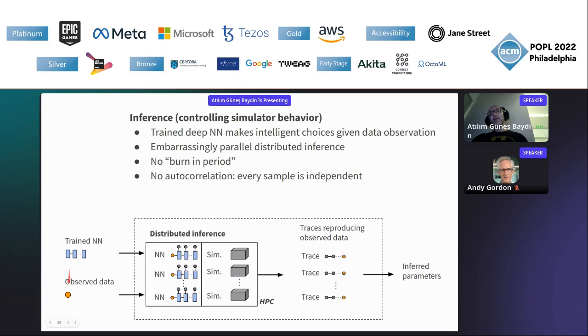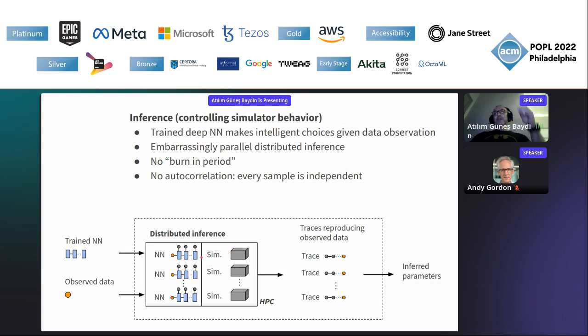You do that by taking the observed data, plugging it in to the input of the neural network, and executing the simulator together with the neural network in a way where the probability distributions in the simulator are replaced by the proposal probability distributions given by the neural network.